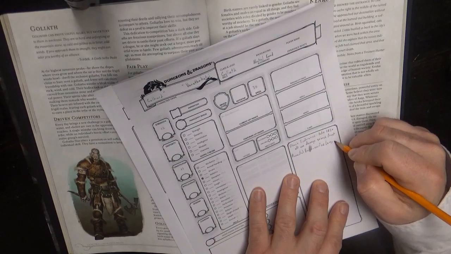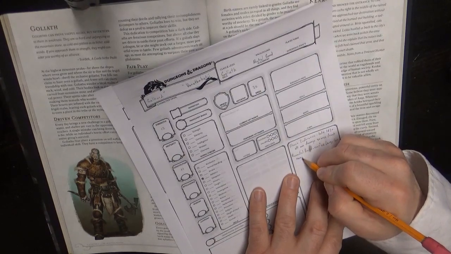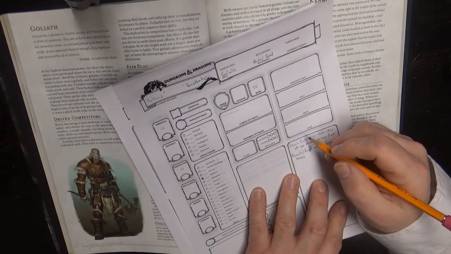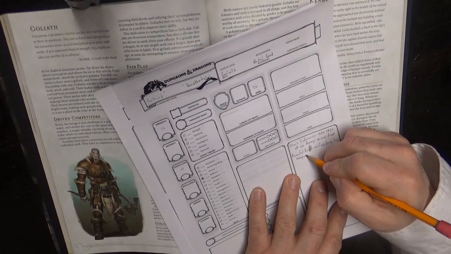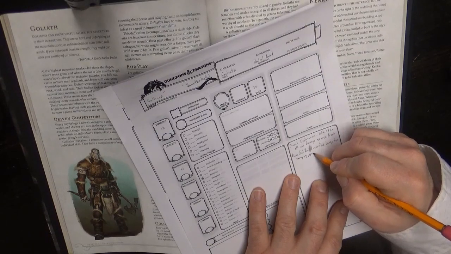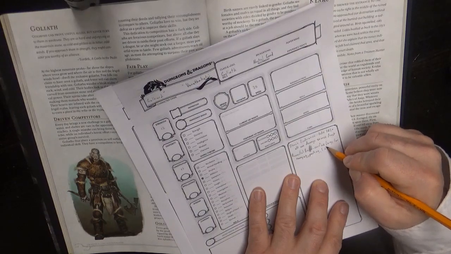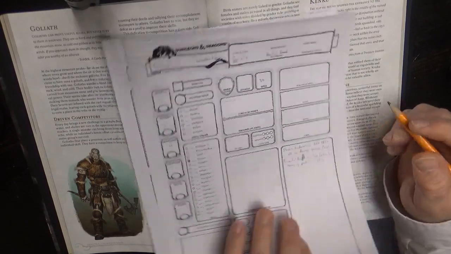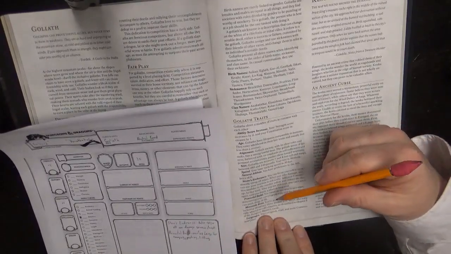For carrying, even though I'm 7'10", I'm not considered a large creature. I'm still within the medium range. Carrying, pushing, or lifting, or dragging. Alright, so we're going to be able to handle a huge amount.